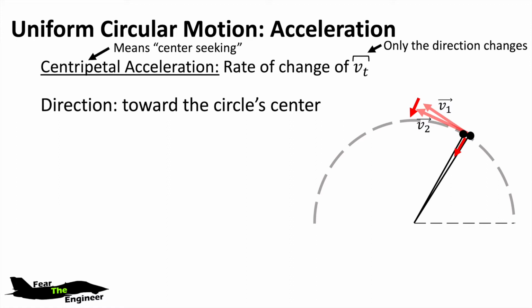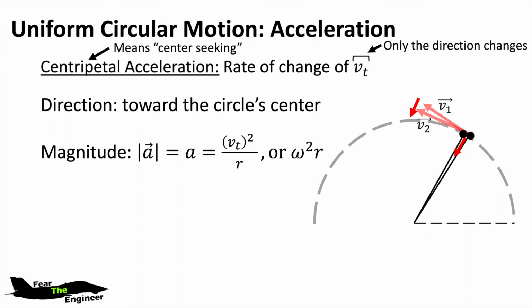Acceleration has magnitude and direction. We just looked at direction, but what about magnitude? It equals the tangential velocity squared divided by the radius. We can get another expression for the magnitude by replacing tangential velocity with its formula, omega times r. That gives us omega squared times r squared on the numerator divided by r. We can cancel out an r term to get omega squared times r. Make sure that omega is in radians per second.